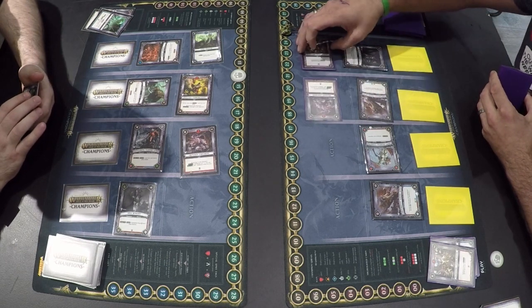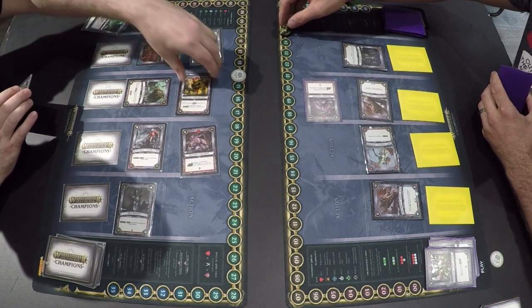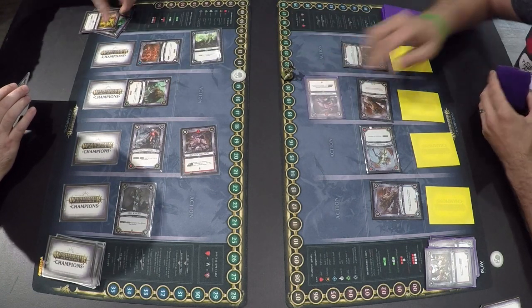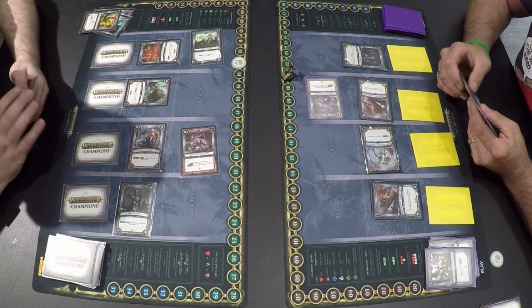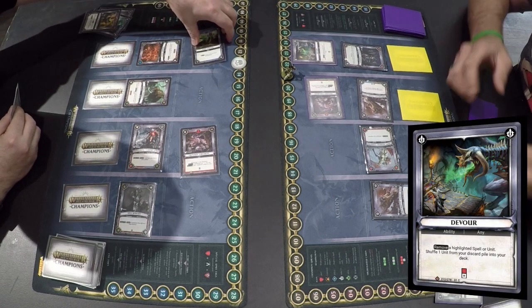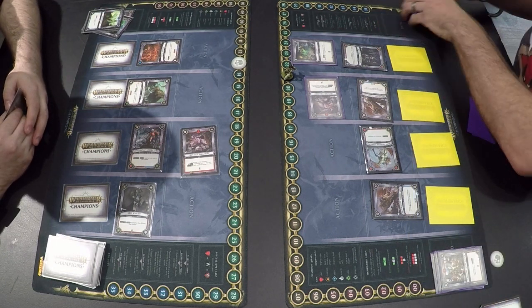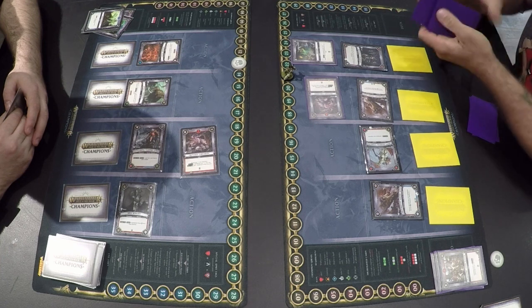So let's go. Fearsome Crypt Flayer goes out. Frenzied Vargeist does 1, removes the Infected Terrorgeist, and then Mike takes 4. Devour, get rid of Soul Stealer. Takes a unit from his discard pile, puts it back in his deck.